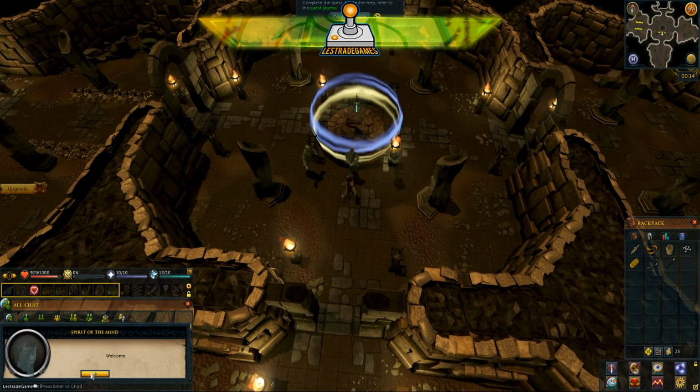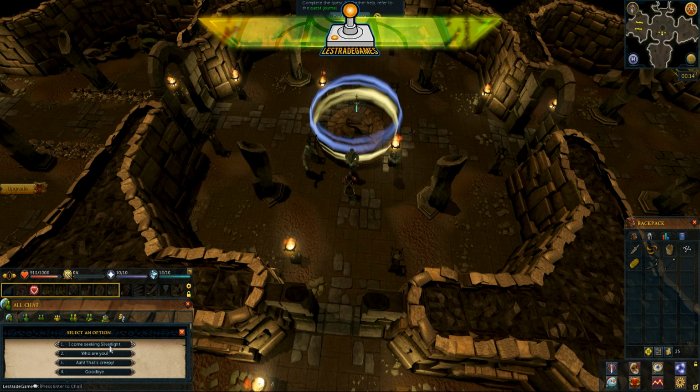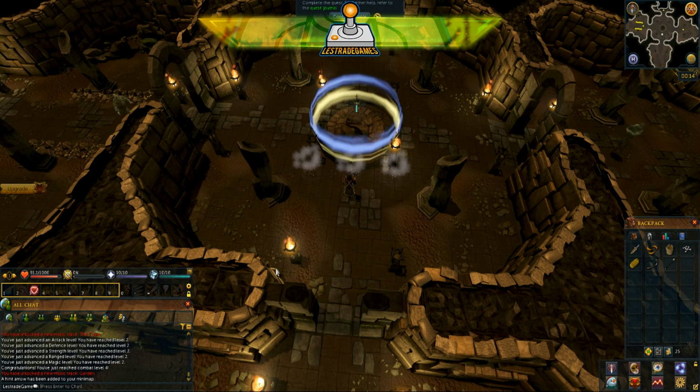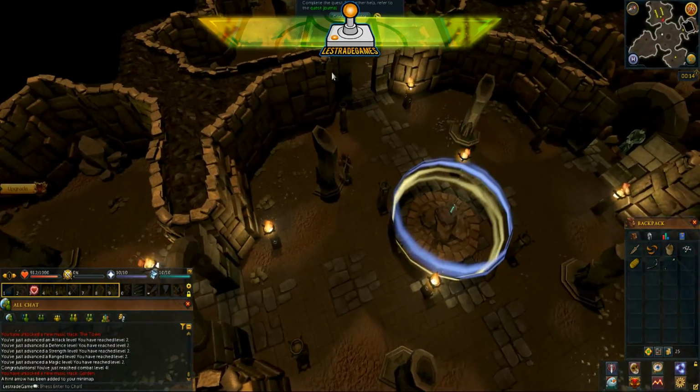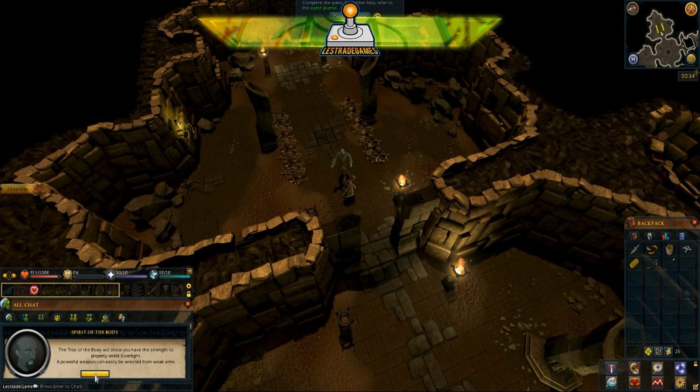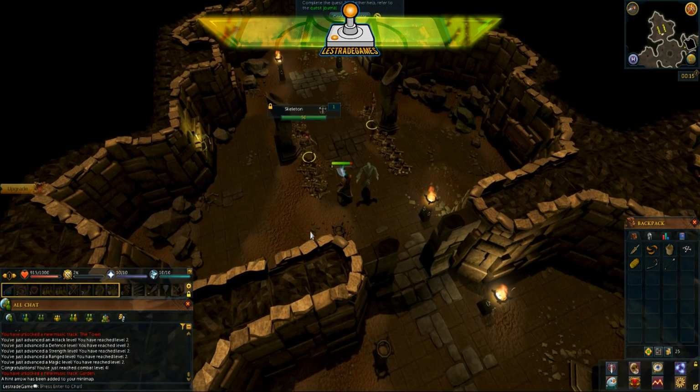Welcome, welcome, welcome. If you wish to wield Silverlight, you must pass the 3 trials. The trial of the body, the trial of faith, and the trial of the mind. Seek us when you are ready. The trial of the body will show you have the strength to properly wield Silverlight. A powerful weapon can easily be dangerous. Your task is to clean up these bones. That is it. Do not underestimate the trial? Manual labor can be hard work.